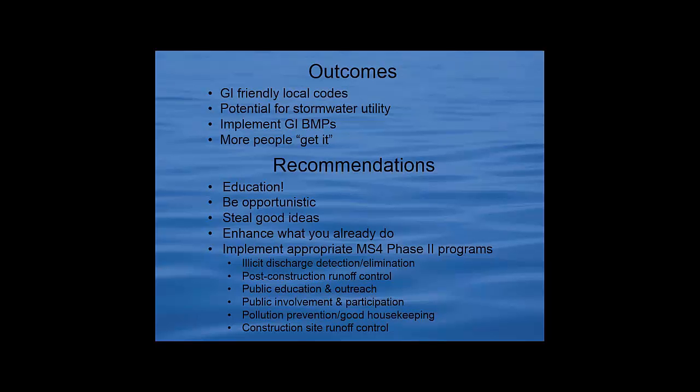There are people doing fantastic work nationwide out there on green infrastructure. This isn't reinventing the wheel, and not everything works in every community. It's a case-by-case basis, but take good ideas from what other people are doing and adapt them to what you need to achieve in your community. Enhance what you're already doing, and look at the EPA's Municipal Separate Storm Sewer System Phase 2 guidance. There's some really good information there that can help you enhance what you're already doing, particularly as it involves post-construction runoff control and illicit discharge detection and elimination.